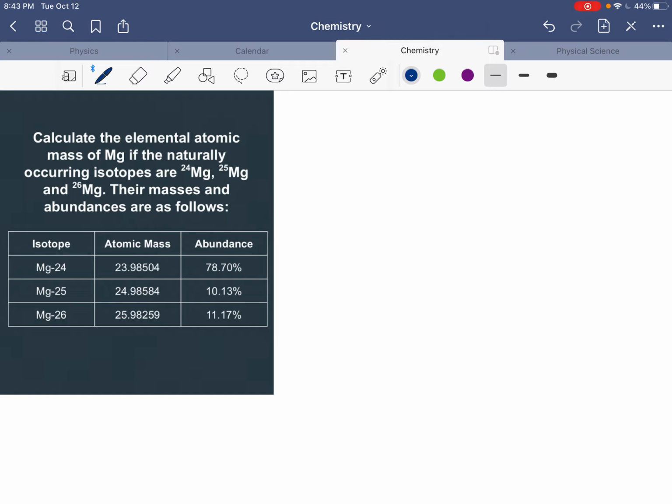add all of those up in order to find the average atomic mass. So for this one, there's two different ways that we can do it. We can convert our percents into decimals to start, or we can just keep the percents as they are and then just divide the whole thing by 100. I personally generally do the divide by 100 just so I know that I'm not messing up moving my decimal place before I start.